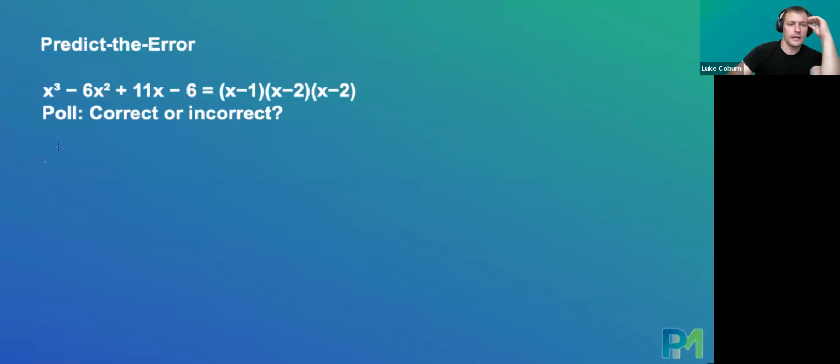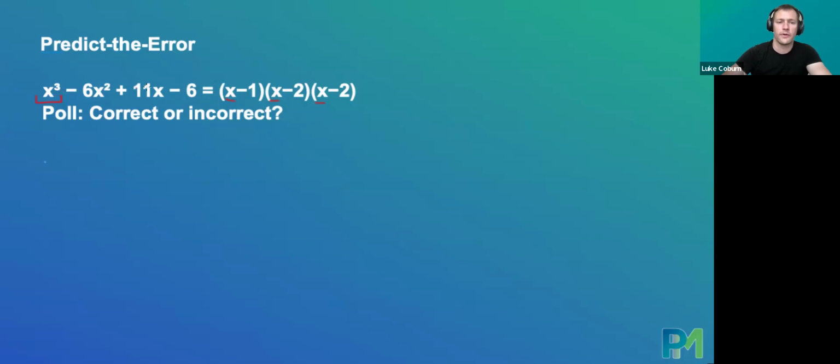Okay, so let me address that. Let's have a look at this first term here. When we multiply this whole thing out, all these brackets by brackets, well, this x cubed term is going to come from this one, multiplied by this one, multiplied by this one, ultimately. Like I know we'll multiply these two sets of brackets together first, and then we'll get an x squared, and we'll multiply the x by the x squared to get the x cubed. But basically, we're going to have that x by x by x to give us the x cubed term. Nothing but x's in it is what we're saying.